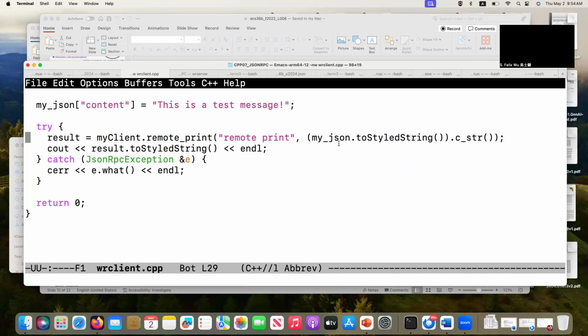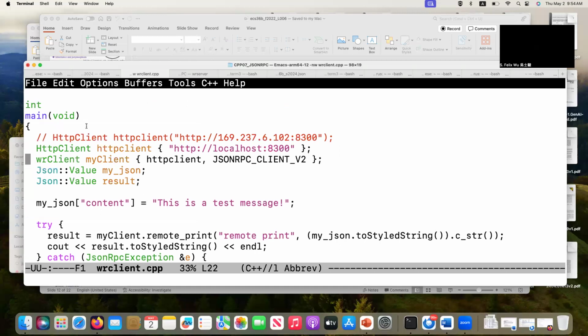Let's take a look and follow what my client is. My client is WR client, which is here. The first parameter of my client is the HTTP client. The second part is just a version number, which is not really important, but the first part is important.